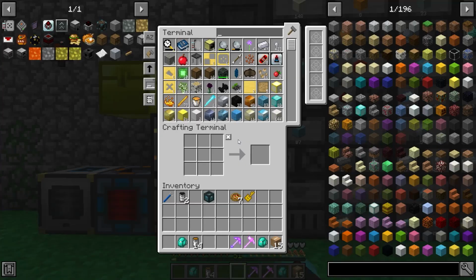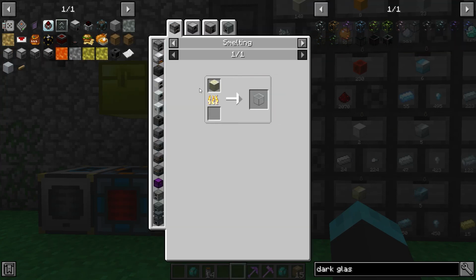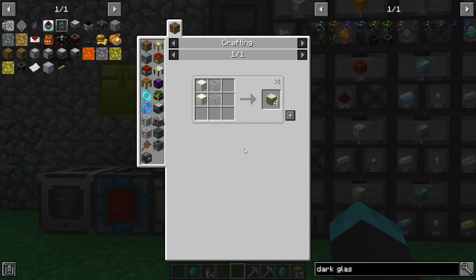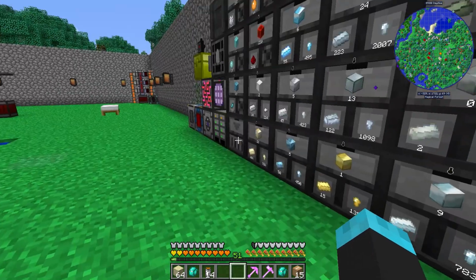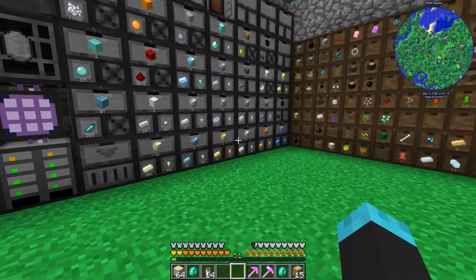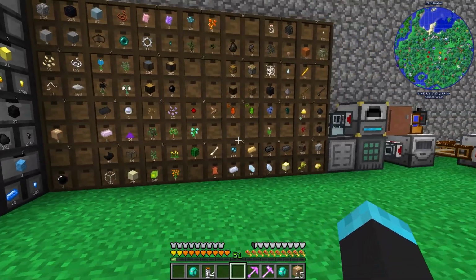So dark glass, let's look that up. Dark glass is this thickened glass, which is sandy glass, which is sand and regular glass. I bet we can do some of that. Yeah, we have some. Actually, we have a lot of sand, if I recall correctly. So I'm going to use this thing just to make it go. It'll come in over here. Yeah, it'll tick up right there.